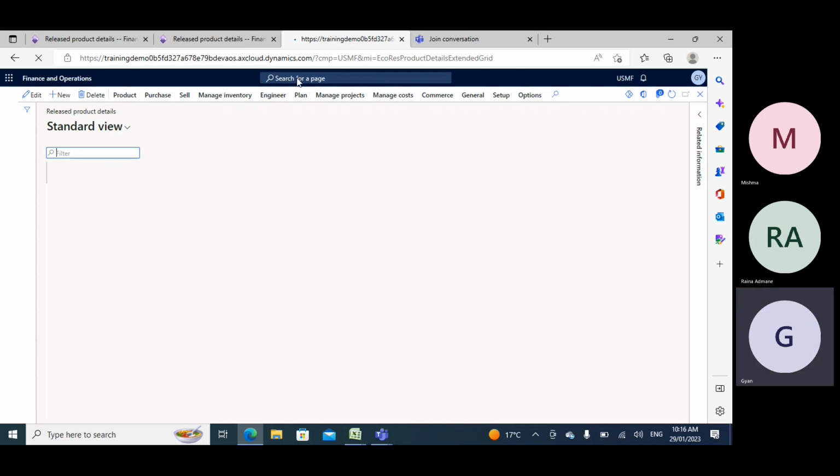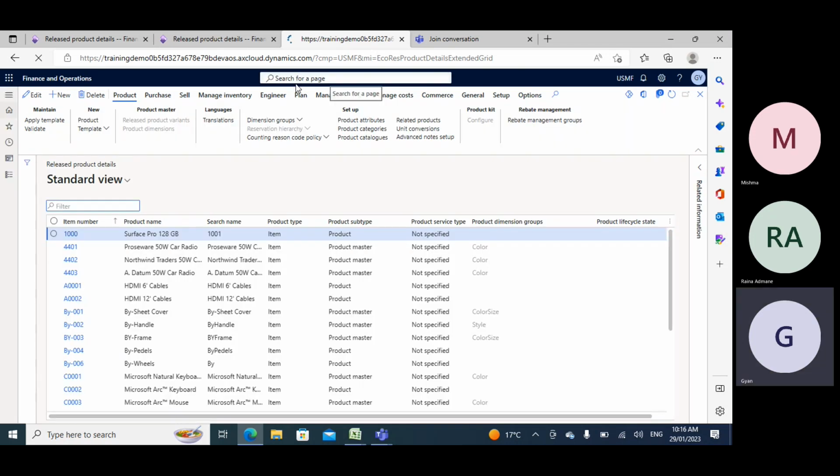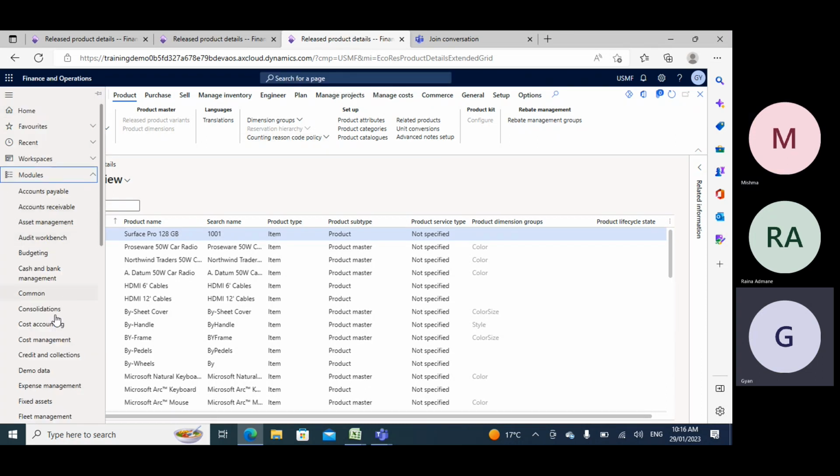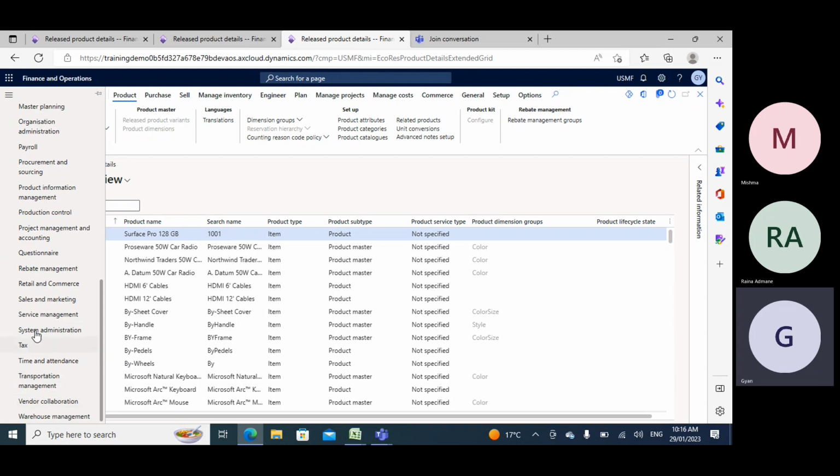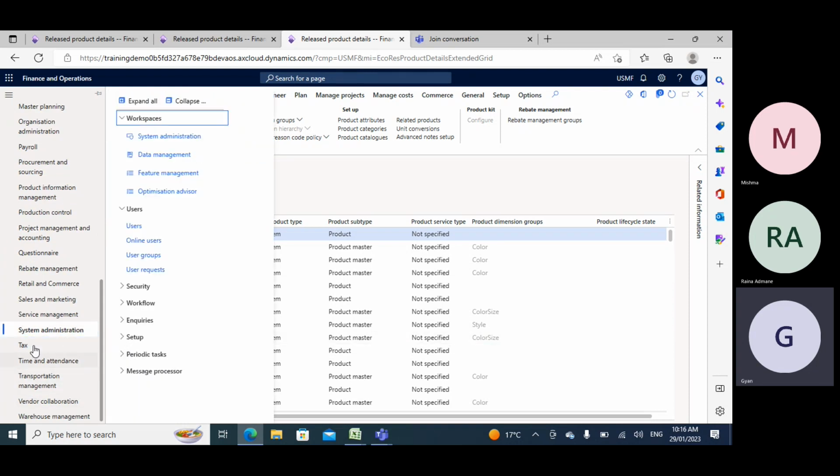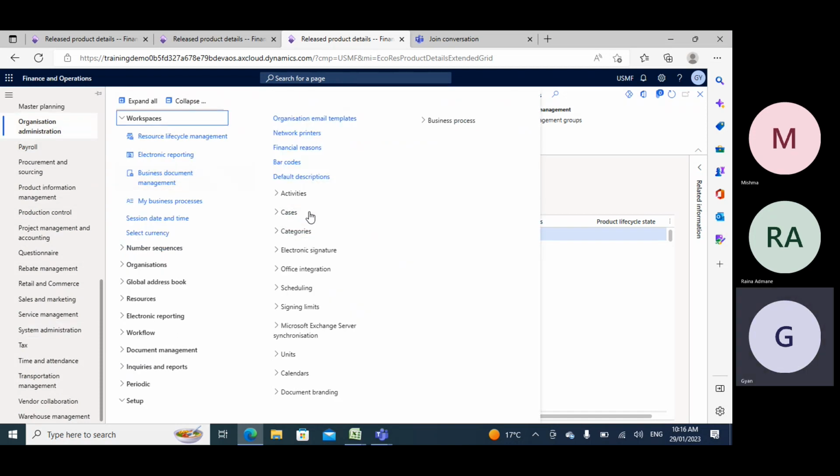If you are not getting any proper path, then you should search here. You can get that. But if you need the path, then go to Organization administration, not system administration. Here unit is there, unit and unit conversion.